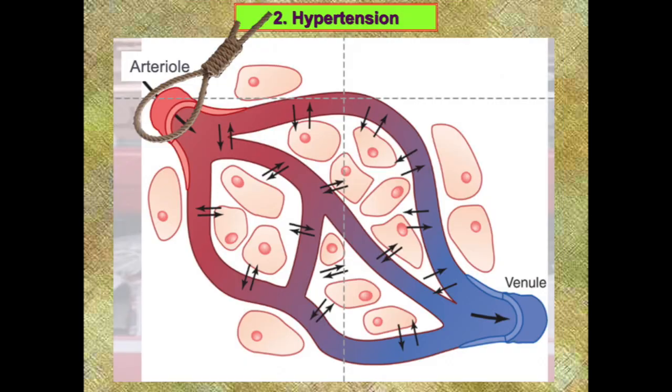With hypertension, the arteriole, before it splits into capillaries, is the primary determinant. That muscle is the primary determinant of blood pressure. Think of a noose around the arteriole. If we squeeze the noose, we're going to increase blood pressure. If we loosen the noose, and we have a bunch of different medications to do that, we're going to drop blood pressure.